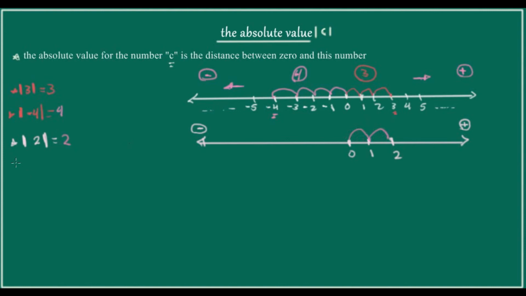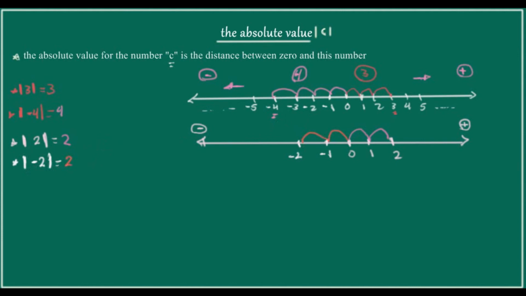Let's take one more. If we use the absolute value of -2, we first define our number on the number line. Here we have -1, and here we have -2. To find the absolute value of -2, you just count the steps between -2 and 0. How many steps between 0 and -2? We have 1 and another 1 more. We have 2 steps, not -2. So negative and positive show us only the direction and value of our numbers.